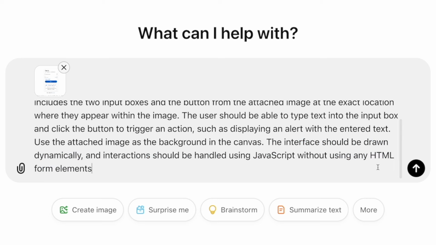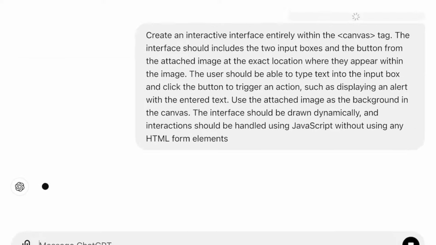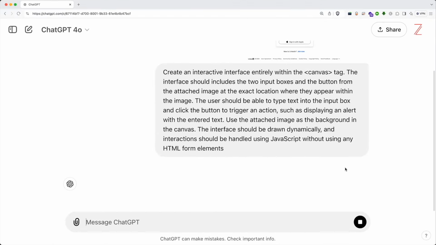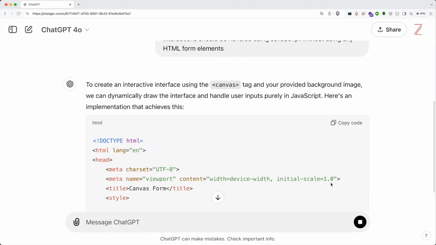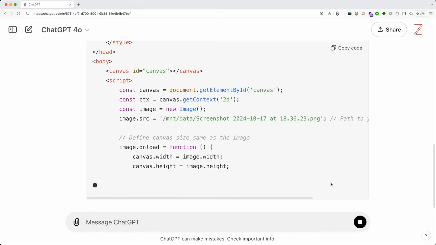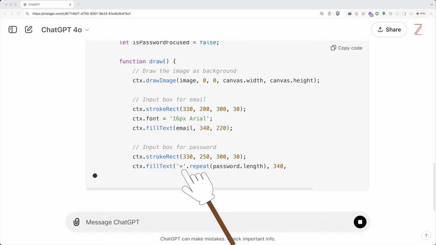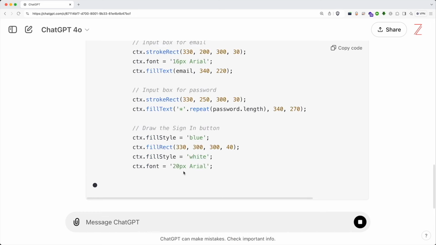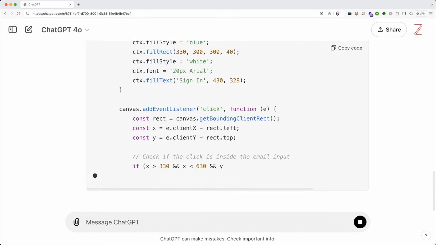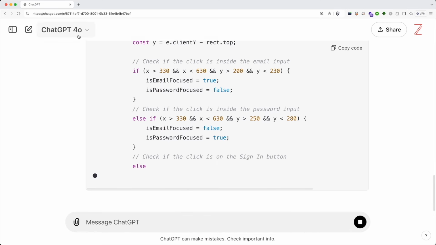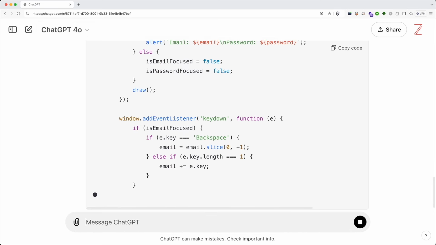So obviously, this took me a few trials and errors until I got the right prompt, but make sure you include as much information as possible when using stuff like this. And as you can see, we are getting usable code in here. If you have the paid version of ChatGPT, you can actually use the Canvas feature, where you can tell it to modify certain parts of the code if they don't work as expected. But we're not going to be doing that. We're going to stick with the normal ChatGPT-4o.